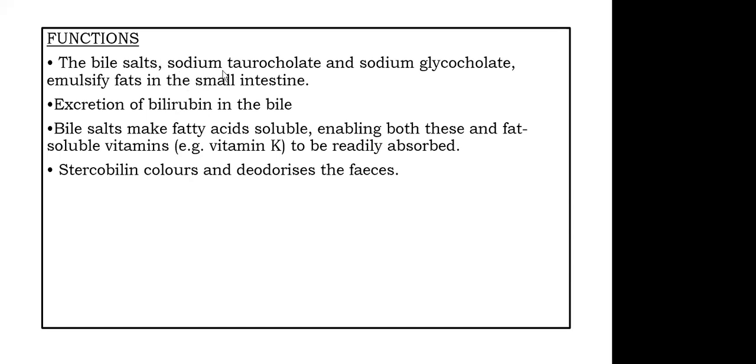What are the functions? The bile salts sodium taurocholate and sodium glycocholate emulsify fats in the small intestine, and excrete bilirubin in the bile. Bile salts may make fatty acids soluble, enabling fat soluble vitamins to be readily absorbed, and stercobilin colors and deodorizes the feces that we have seen.